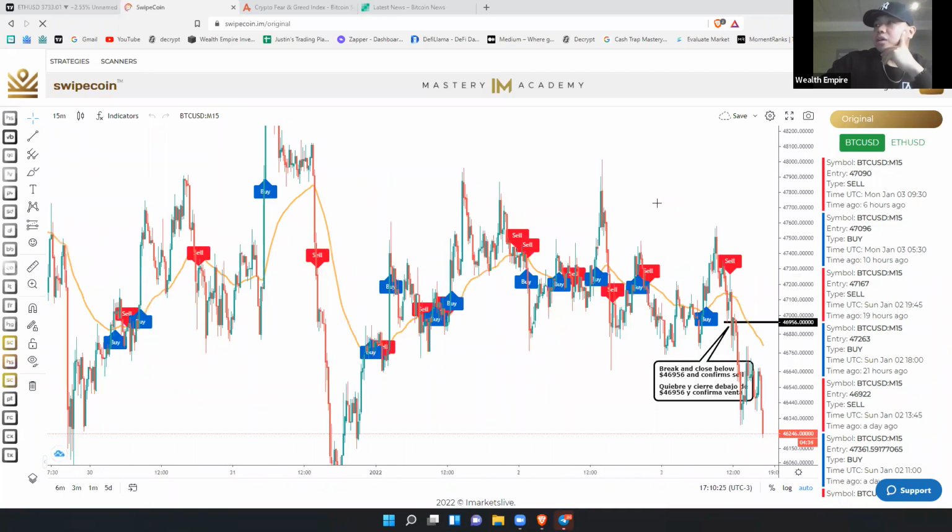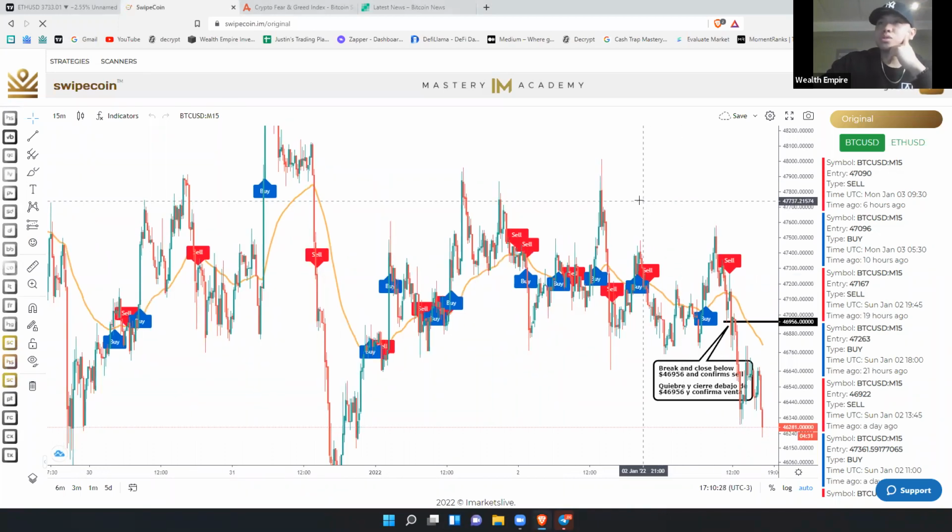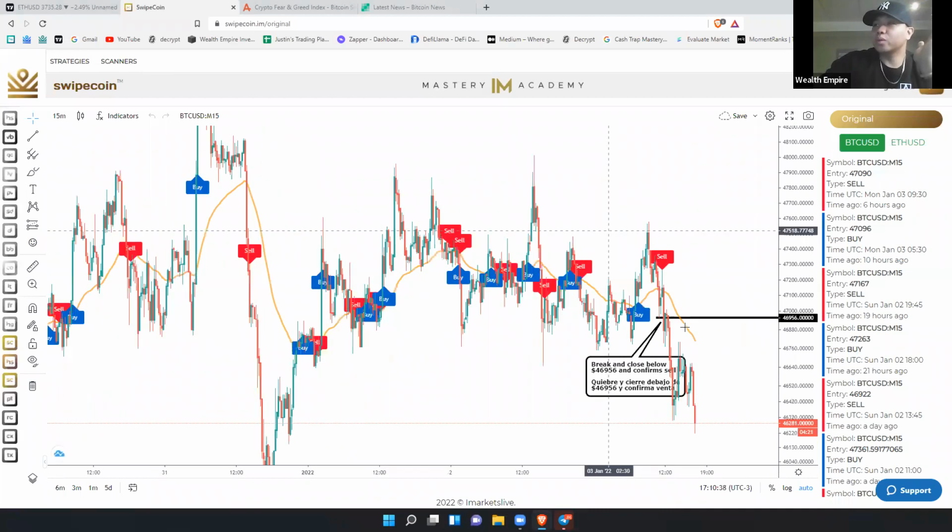So now right here, you're going to see, guys, this is our beautiful Swipecoin scalper. And just like Ralph said in our chats, this is the hottest product right now. And by far, in my opinion, the easiest product to use, right? This thing literally just works in 3 minor steps.